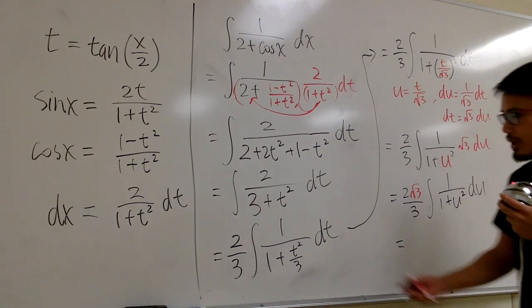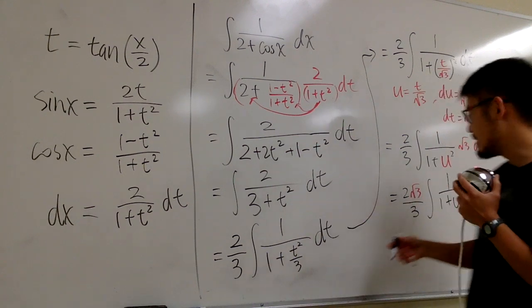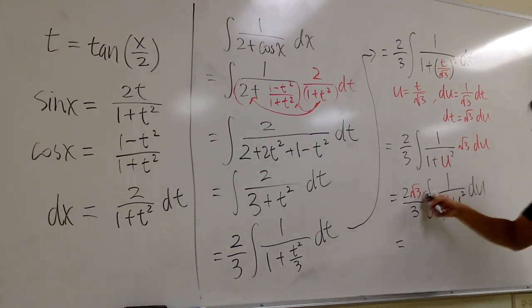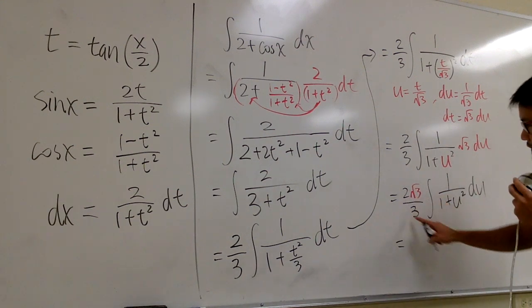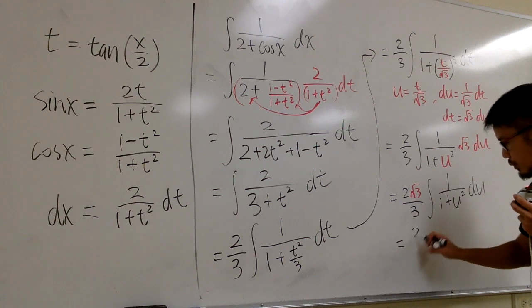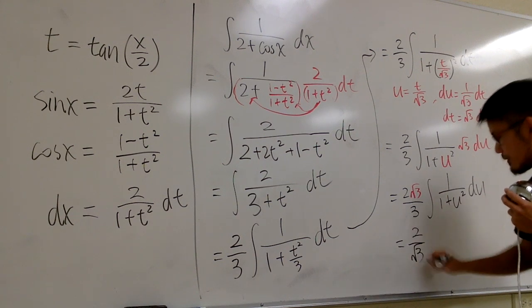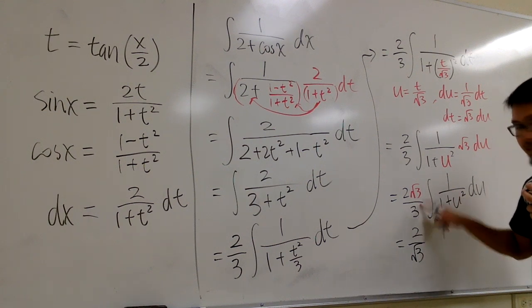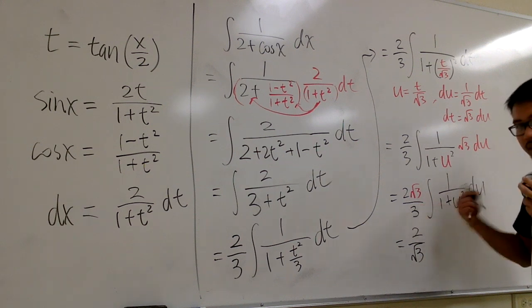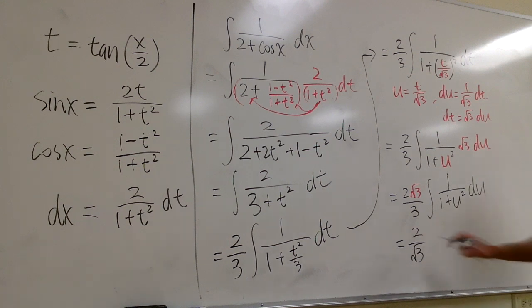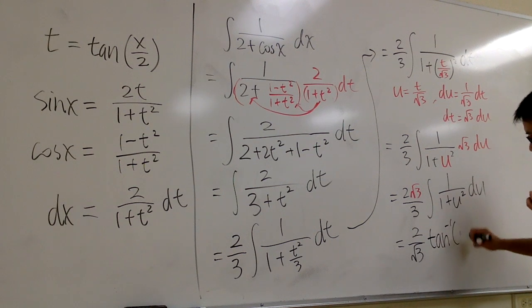Can we integrate this? Yes. And in fact, you can use the formula right here as well. But then, I think I want to show you guys all the steps to derive the square root of 3 right here. Anyways, we can fix this number a little bit. 2 times square root of 3 over square root of 3. We can write this down as 2 over square root of 3.